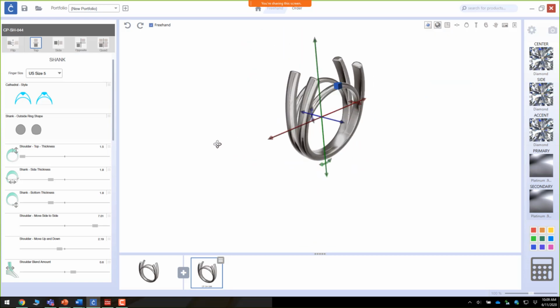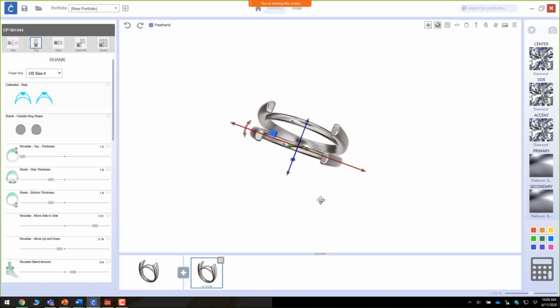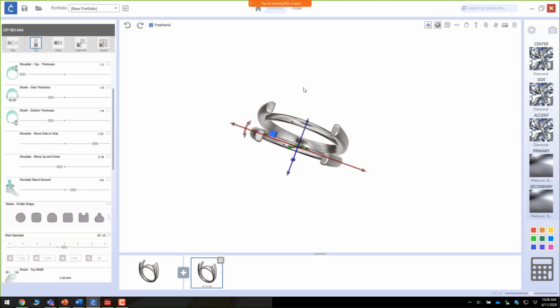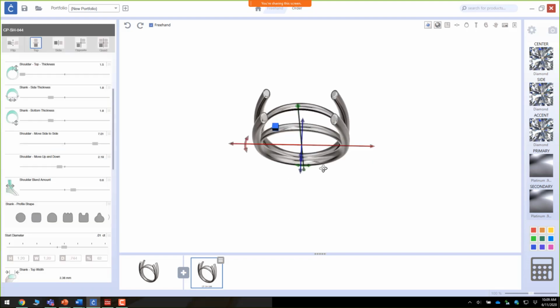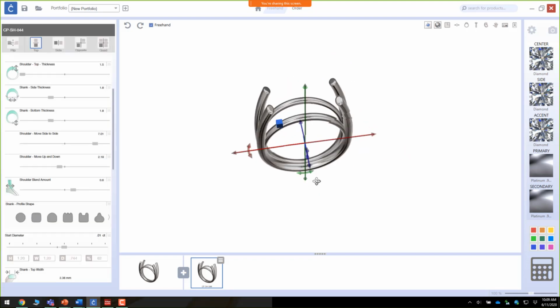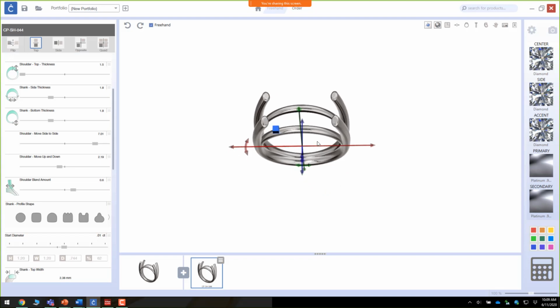All right, so that's a pretty good base for us to start from. You can always go in and adjust the profile shapes of these shanks as well if you wanted to get something a little bit more rounded or more narrow, any of those options. However, to keep us moving, we're going to say that this looks pretty good and we're happy with that overall shank shape. If we want, we can always go back and change the profile after we get the other pieces of our design in place.